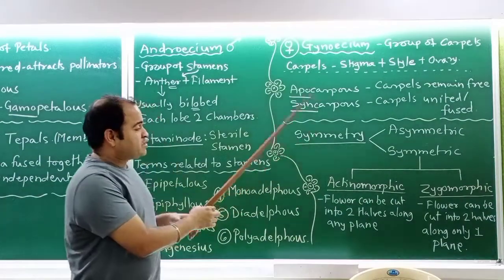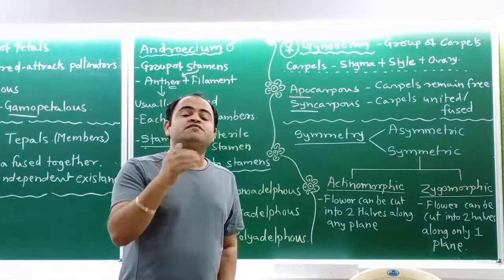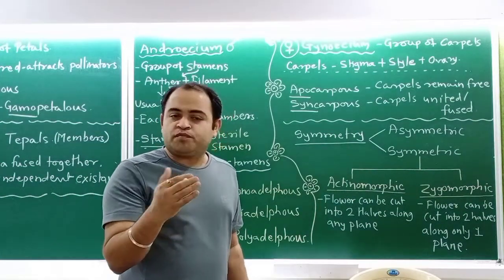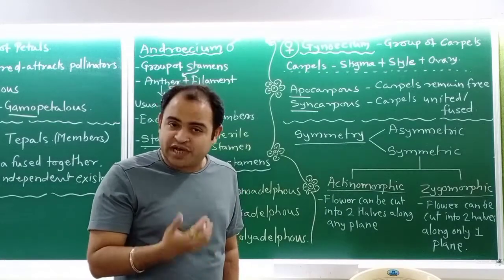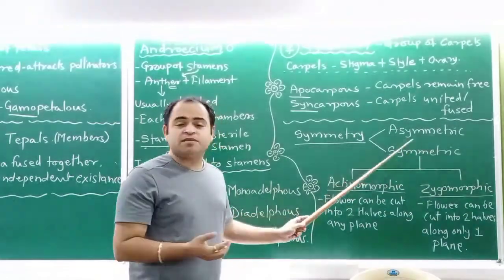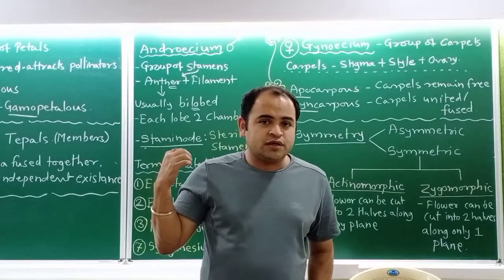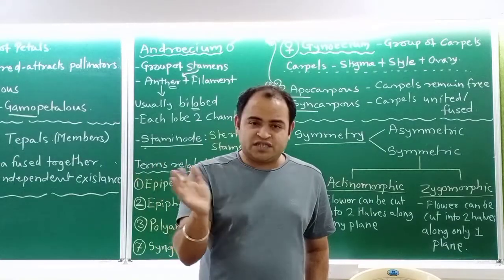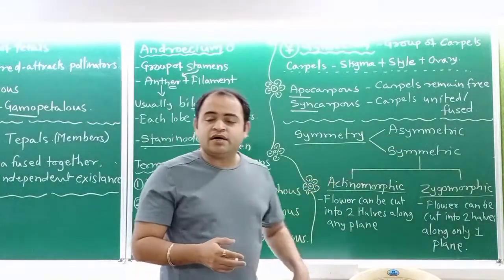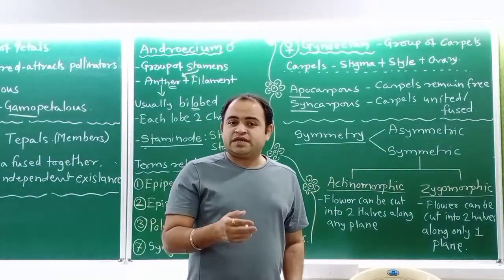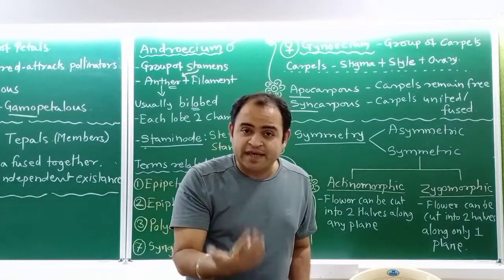Then let us think about symmetry. What do you think about symmetry? Either symmetry will be there or symmetry will not be there. If symmetry is not present in the flower, if it is of irregular shape, then it becomes asymmetry. For example, canna. It is the flower of canna, we saw the picture in the presentation, the right most one, that is asymmetry. So this is an asymmetric type of flower, and a symmetric type of flower means there will be some symmetry. Let there be bilateral symmetry or let there be radial symmetry.